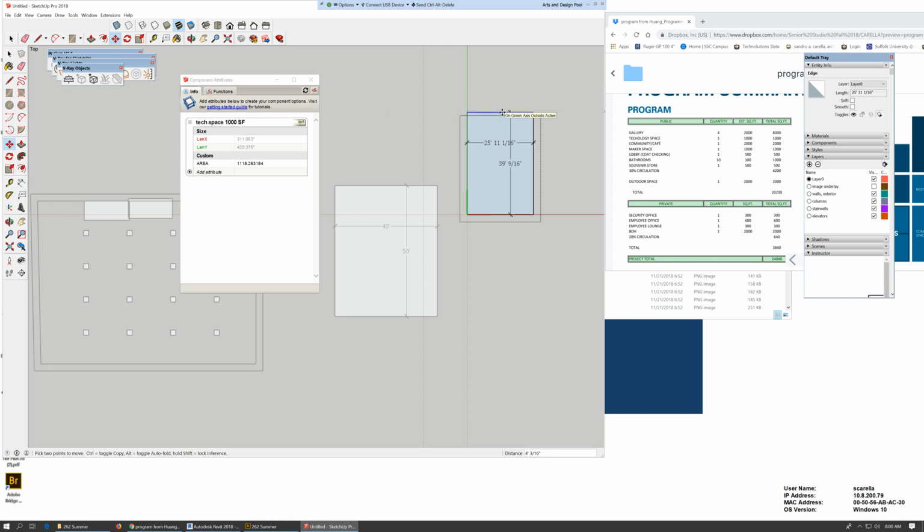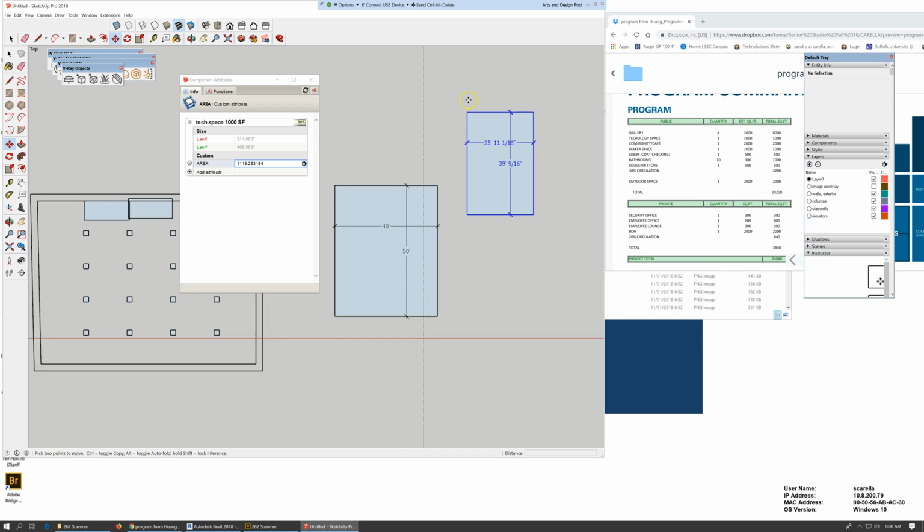It's roughly 40 by 26 now. When I close this component and I select that area attribute and hit apply, it recalculates it. So that's about 1,000 square feet.